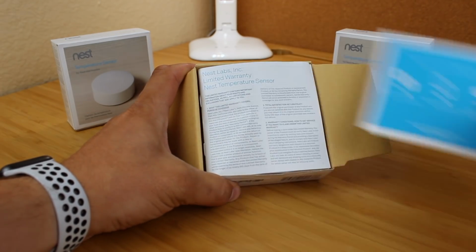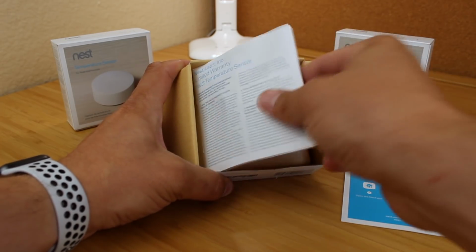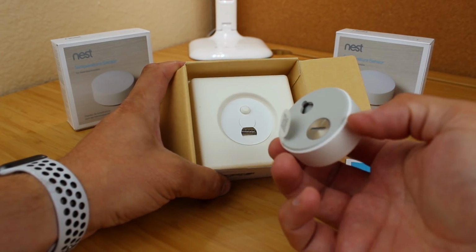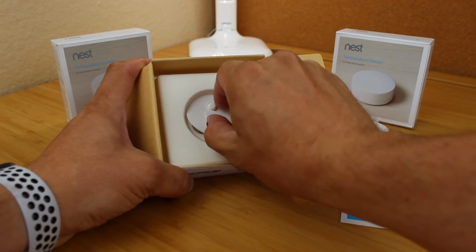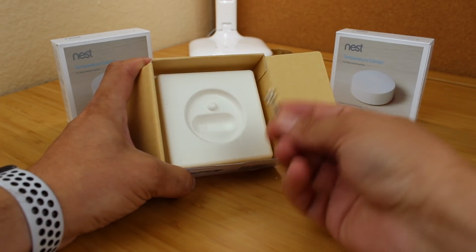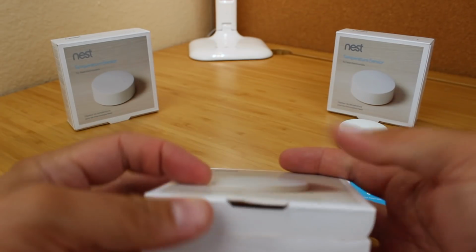So let's go ahead and we'll open it up here. As you see, it's pretty simple. You have your instruction manual, you have your warranty information, and here you have the temperature sensor itself, which is 1.9 inches in diameter and 0.8 inches in height. And behind that, you have the mounting hardware, which is tucked away behind this piece of paper, which basically just gives you the option of a screw mount on the wall, or you can just leave it on a flat surface. It does have a rubber backing, so it won't slide around.